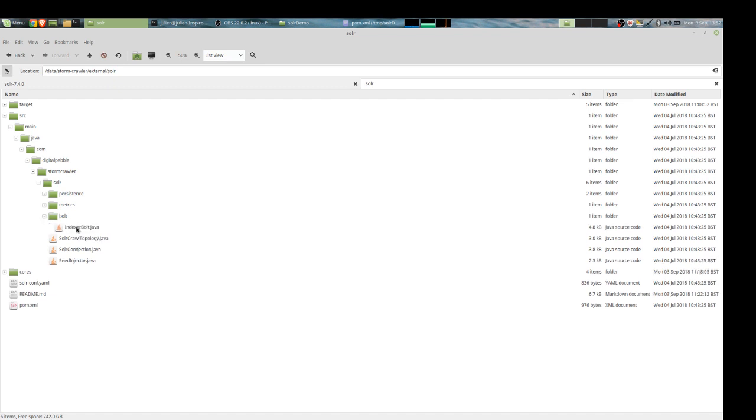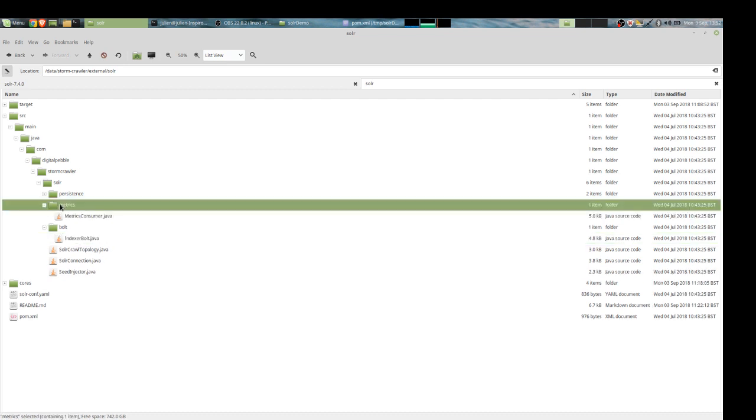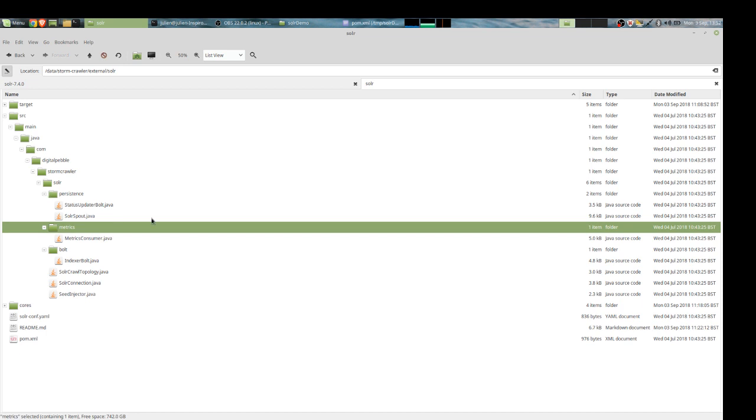A bolt to index the documents that are crawled and parsed and everything, and that we might want to query, to index that into a SOLR index. A similar thing, but to index the metrics generated by Storm into SOLR. And then later on you could use a tool like Grafana. At the moment I don't think it has a connector for SOLR, but it might in the future. So you might be able to read from the SOLR index and display the graphs. And finally, two components for persisting the information about the URLs into a SOLR index.